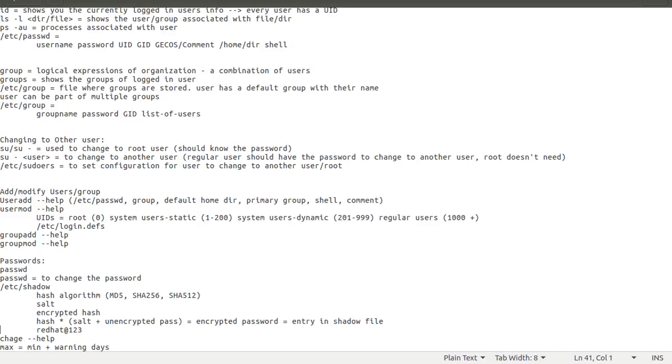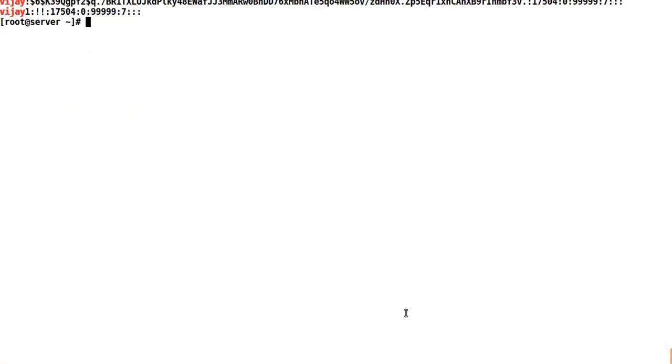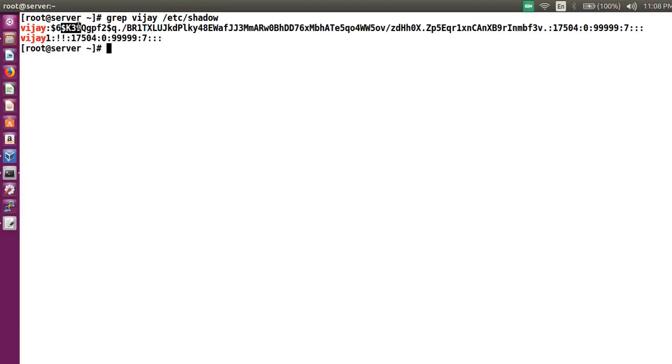So what happens when a user enters this password? This gets combined with the salt that we have seen in the second section of the password field.